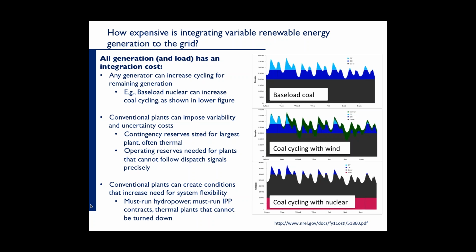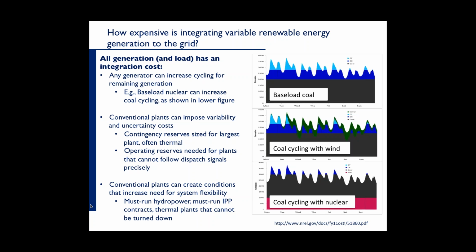So if you look at the upper right-hand panel, this is a simple system that has one coal generator that's shown in black, constant output. The dark blue shows natural gas combined cycle, and they move around. They go up and down every day. And then the light blue or turquoise shows combustion turbines. And that's all very nice. It shows that the three plants can meet demand for the time period.